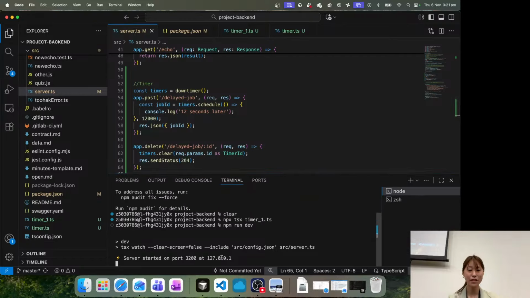Okay, 12, 11, 10, 9, 8, 7, 6, 5, 4, 3, 2, 1, 0. Please, come on. Please console log. Is it because you haven't actually made a request? Oh yes, my bad. Okay, so how can we debug this? How can we actually see? I really want to see this.